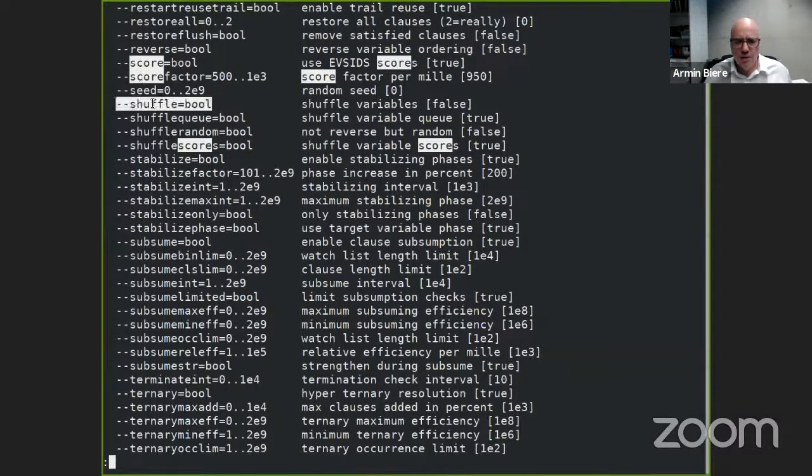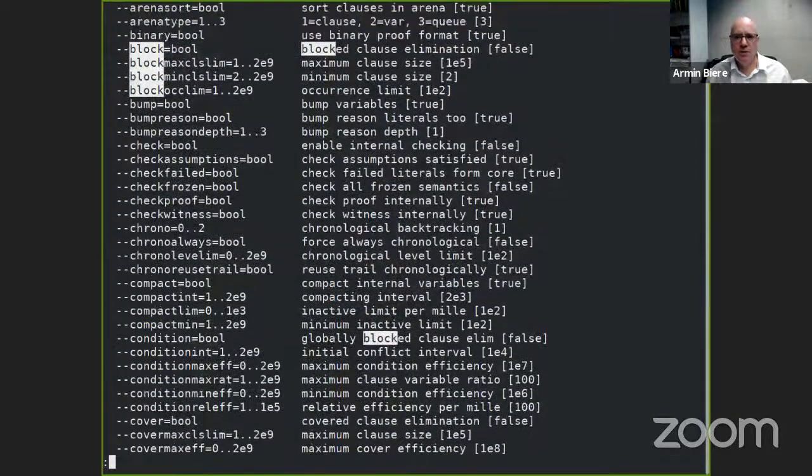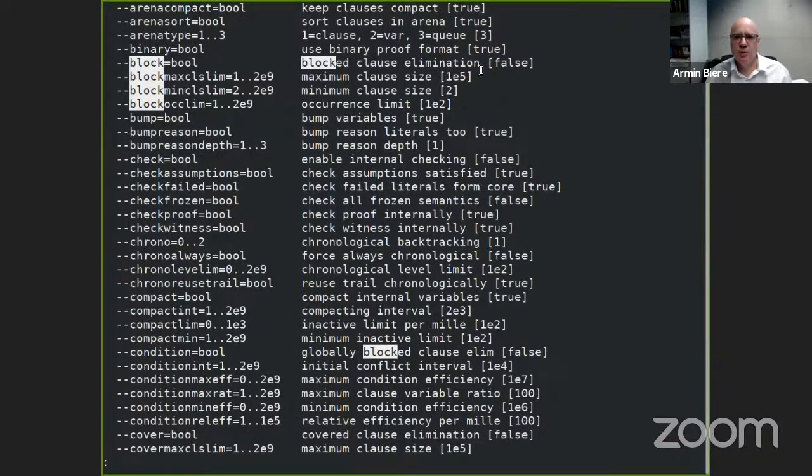Here, for instance, is an instance. This is implemented. It shuffles the variables, but it's completely useless. But I kept the code in it because it helps to debug and test things. Also, block is of course false, as I explained before. It turns out to be mostly useful, even though I think useless, because I even think this version implemented in CaDiCaL is the fastest version probably existing. Here you could completely switch off bumping and things like that.